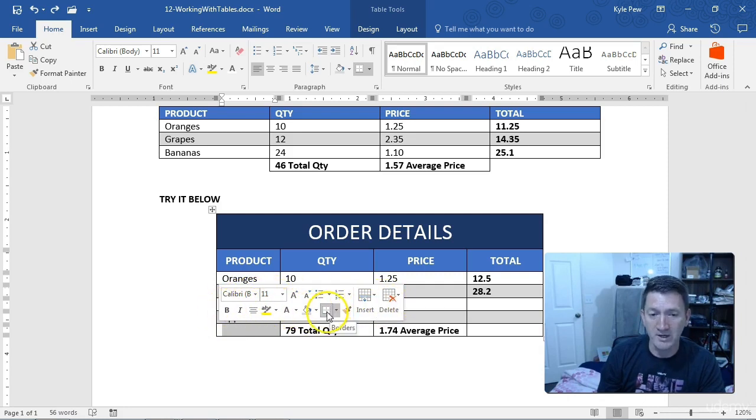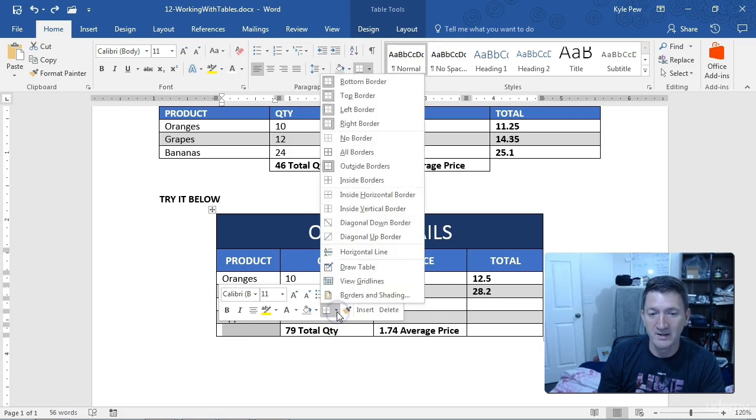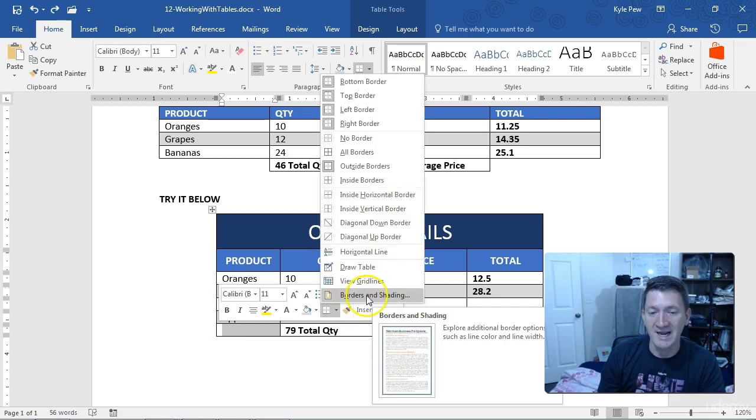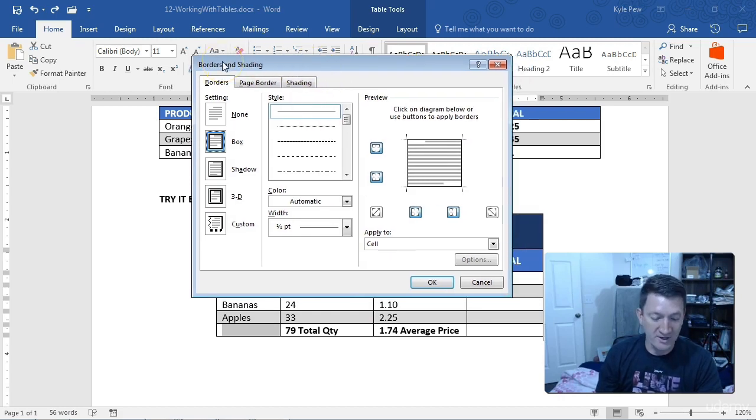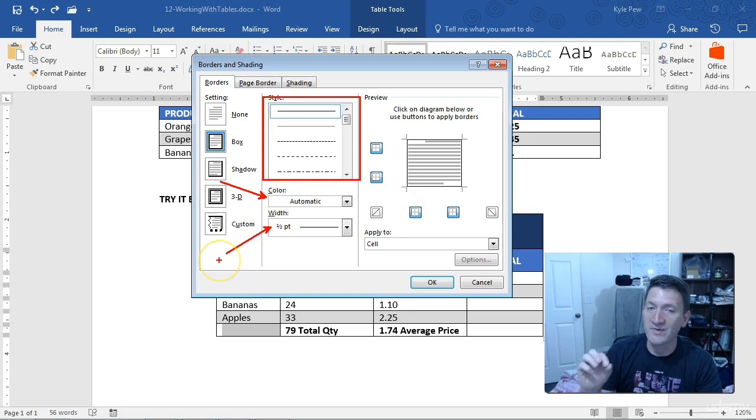Now by getting that one cell, I get my little formatting box that shows up, and I'm going to go to the border command, click the little arrow, and go down to borders and shading. So this opens up my borders and shading window where you got all sorts of stuff. You've got the styles. You can change what they look like. You can change the color, their width, their thickness, and you got a little preview of the window as well.